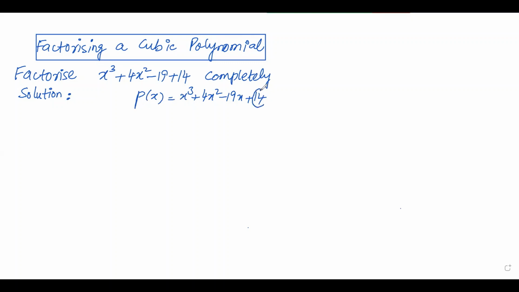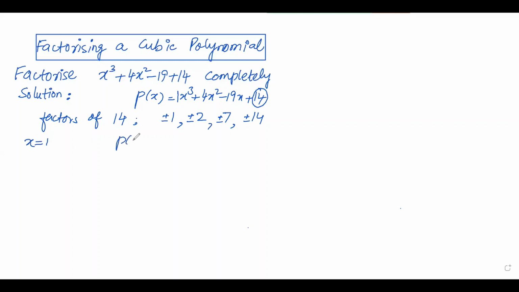The tip is that 14 is the last constant and 1 is here. So find the factors of 14, positive and negative factors. So 1, 2, 7, and 14. So the numbers which you can try here for the hit and trial method or trial and error method are these, these are the options for x. So let us try x is equal to 1 here.